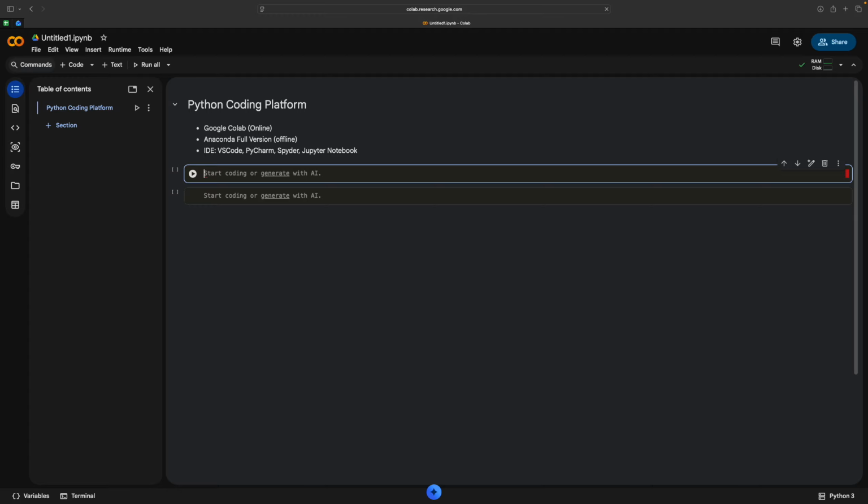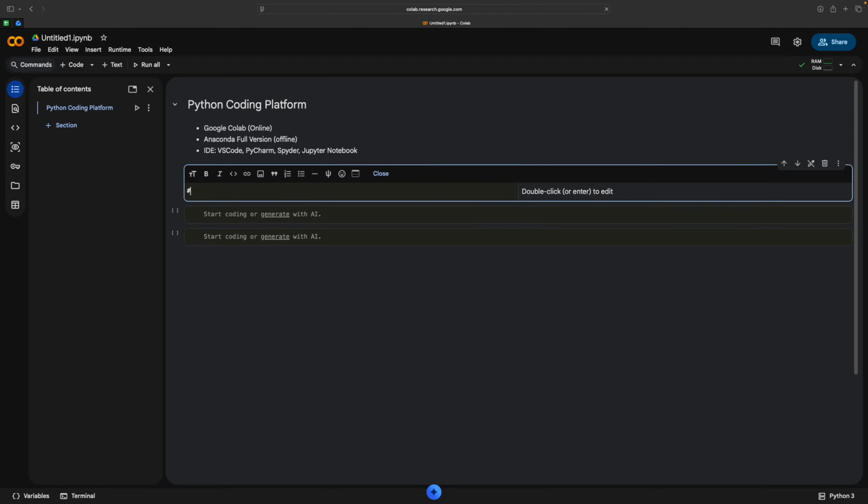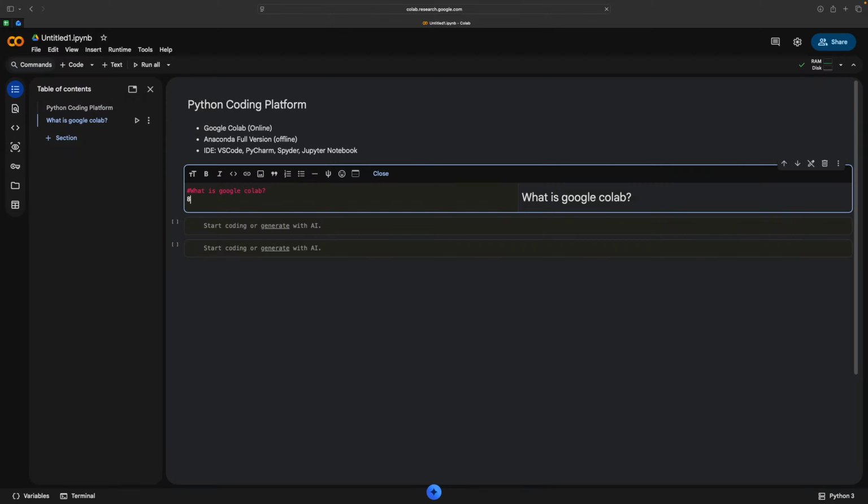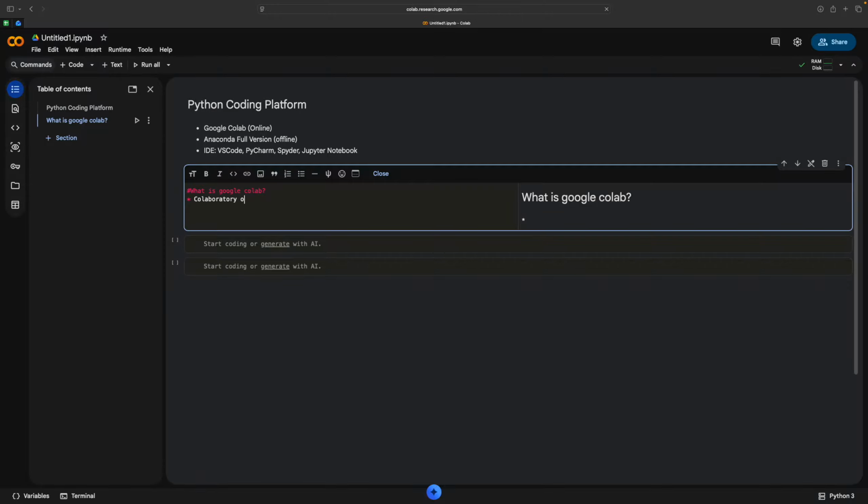Okay, so what is Google Colab? Let's see. So what is actually Google Colab? Google Colab is short for Colaboratory, or Colab for short, which is a product of Google Research.